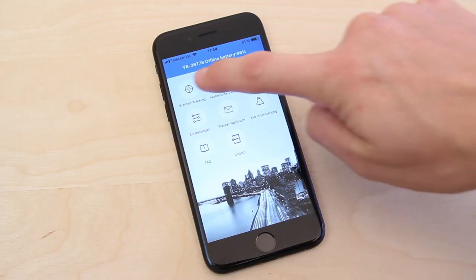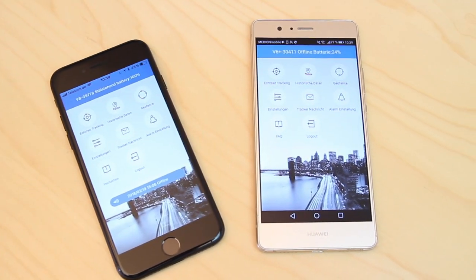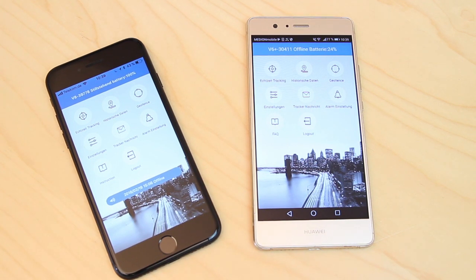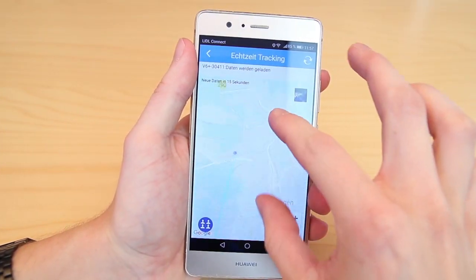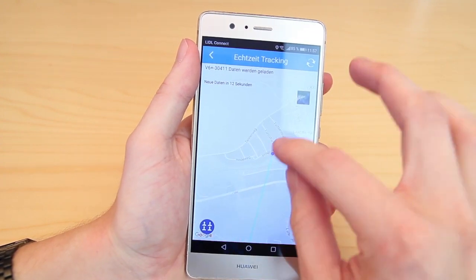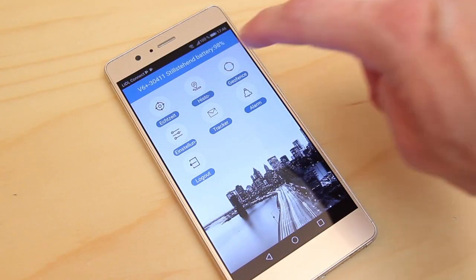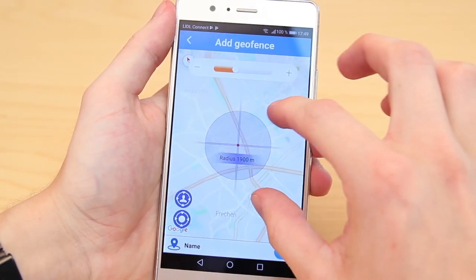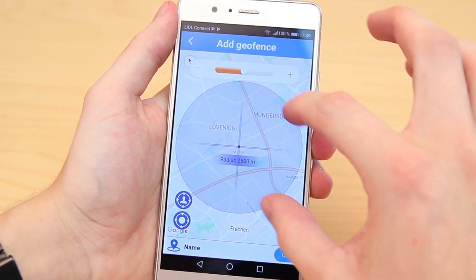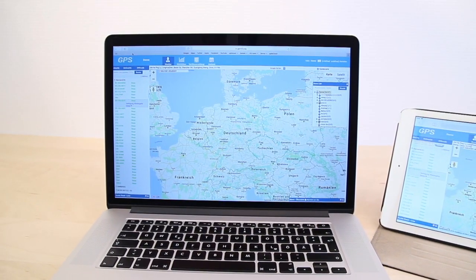This way, the position of the bike can be reliably determined at any time. The SwissTrack bicycle GPS tracker's wide range of functions includes an app available for iOS and Android, as well as an online tracking portal. Using the app, you can view the current position of the bike on a map live at any time, or view the complete motion history of the bike. Within the app, you can also define a so-called geo-fence area — if the wheel leaves the area, you will be notified immediately on your smartphone. You can also use all these functions on any computer or tablet using the tracking portal.